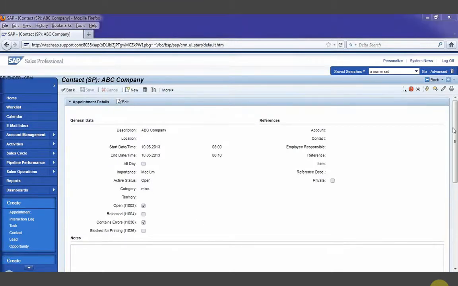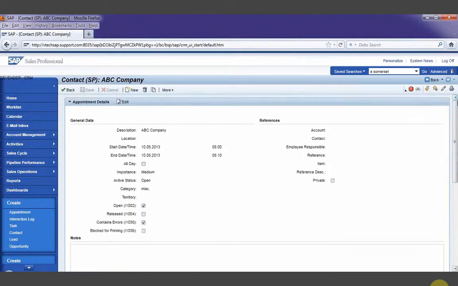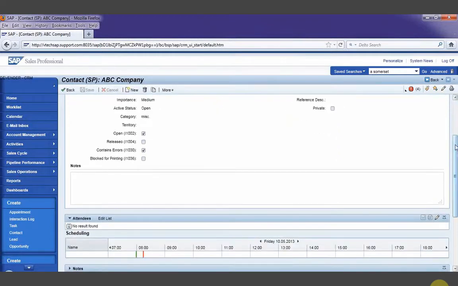So there should be general information about the respective item that we are looking at. Here we are looking at a contact, ABC company. The general information that it has is description, location, start date, end date, and different notes. The ones below are called assignment blocks.